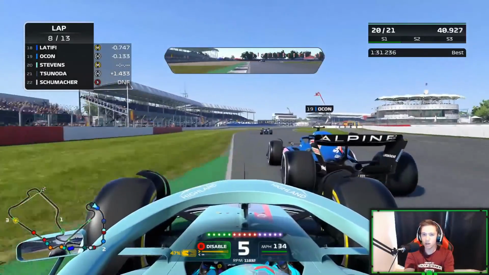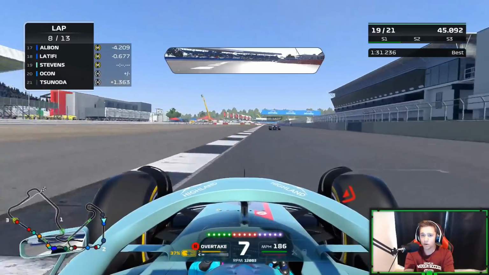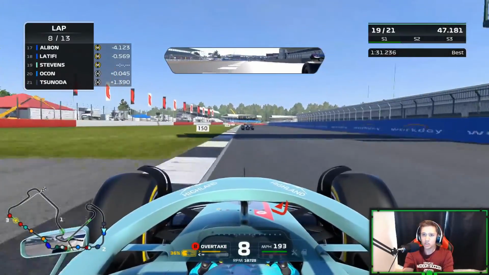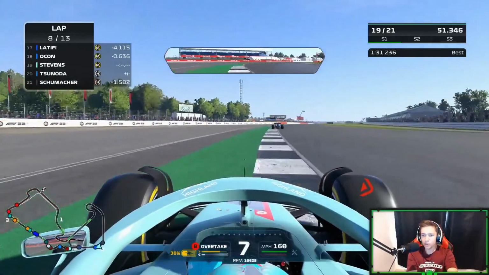Our tyres are much more warm. We're going to try and go around the outside before we get into Copse corner. Have we managed to get the move done? Just about. We're about to get it done. We've left the room down the inside. He's gone for a move down the inside.